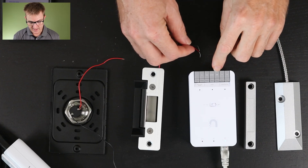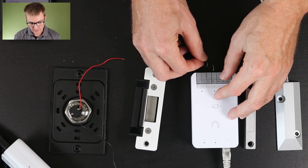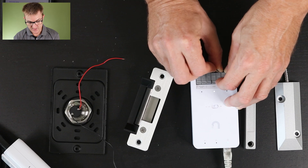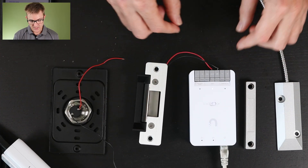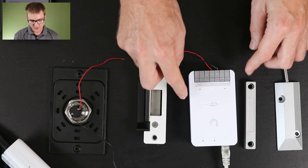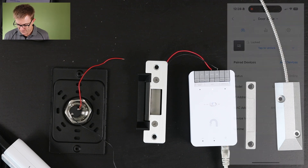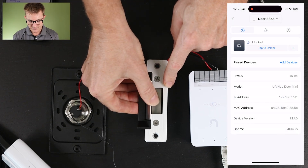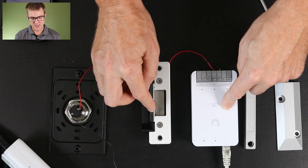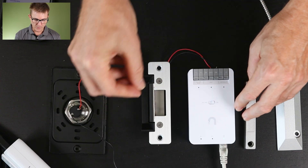We've got NO and NC terminals. NC means normally closed, NO means normally open, and this is basically how we wire these through. Mine is normally set to open, meaning if the circuit is open no power is being provided. If my door strike is the opposite way round then we plug into NC, meaning it's normally closed and when the circuit is opened it will unlock. So if I now tick unlock nothing happens here, and that's expected because in dry mode we're not actually providing any power into this device at all. We're just completing a circuit to allow another controller to provide power.